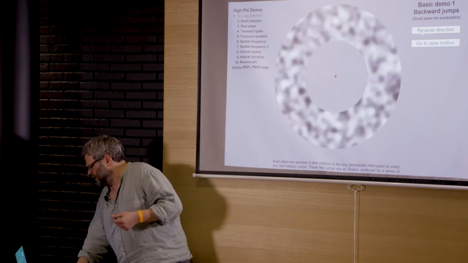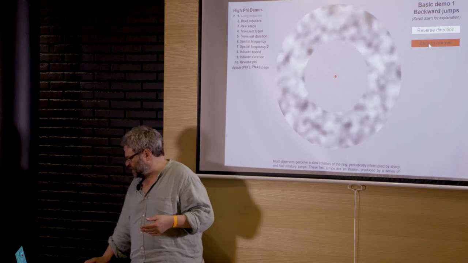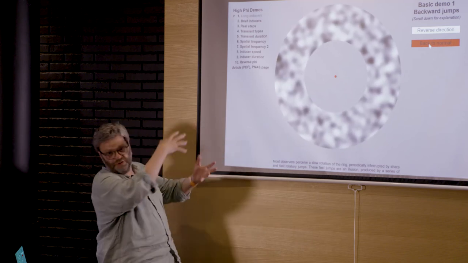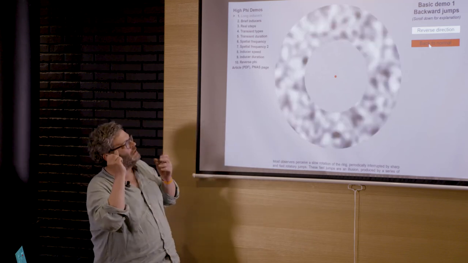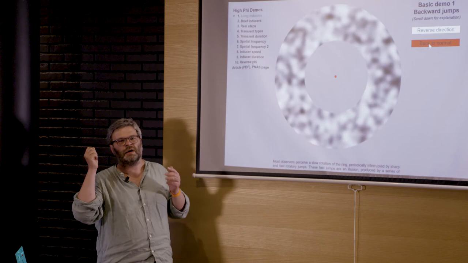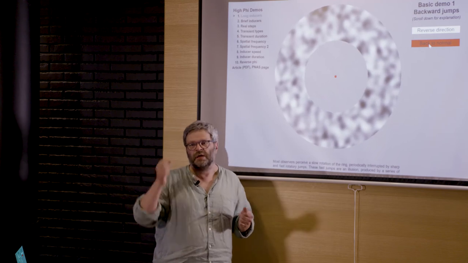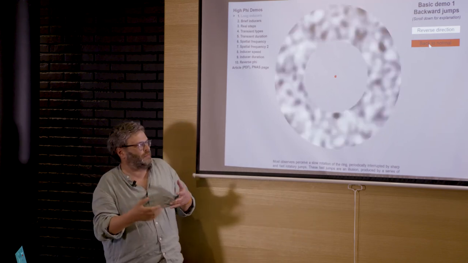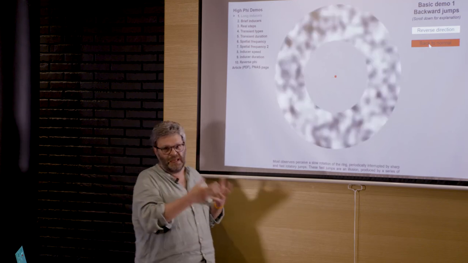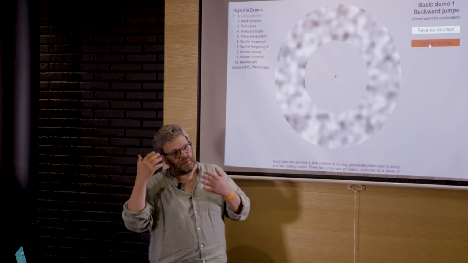So if I go to slow motion, if I slow down, what's happening is I start with this, what's called a random texture. I turn it, that's a slow motion that you perceive. And then I just replace it two or three times by some other random texture. There's absolutely no reason for your brain to perceive these jumps, but it does. And we think it's, we're starting to have some ideas of what it might be, but it's mysterious. It may be a bug. It may be a deep sign of something that's going on in the way that we perceive motion. We don't know yet.